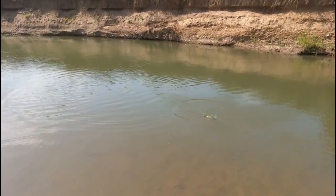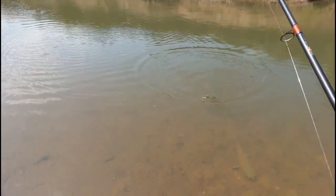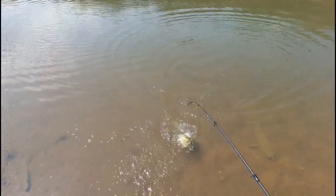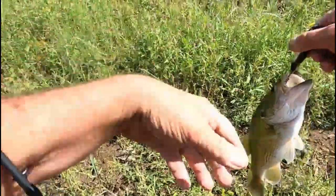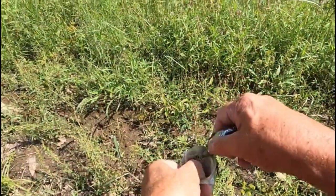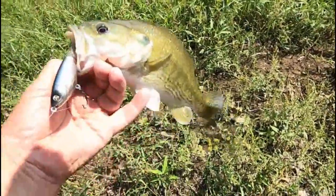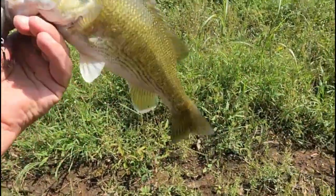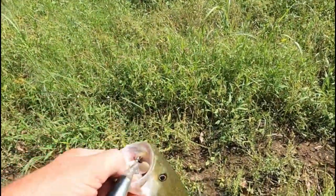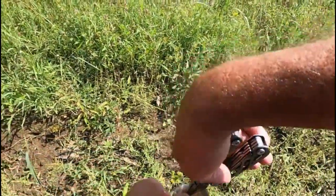That was a largemouth. A largemouth. Definitely a keeper. Whoa. He is probably a 14-inch largemouth, to be sure.